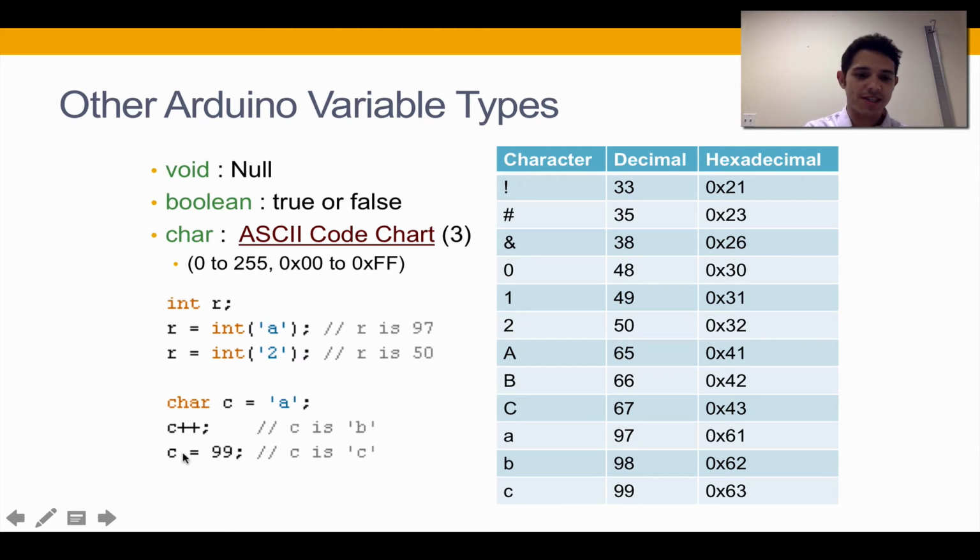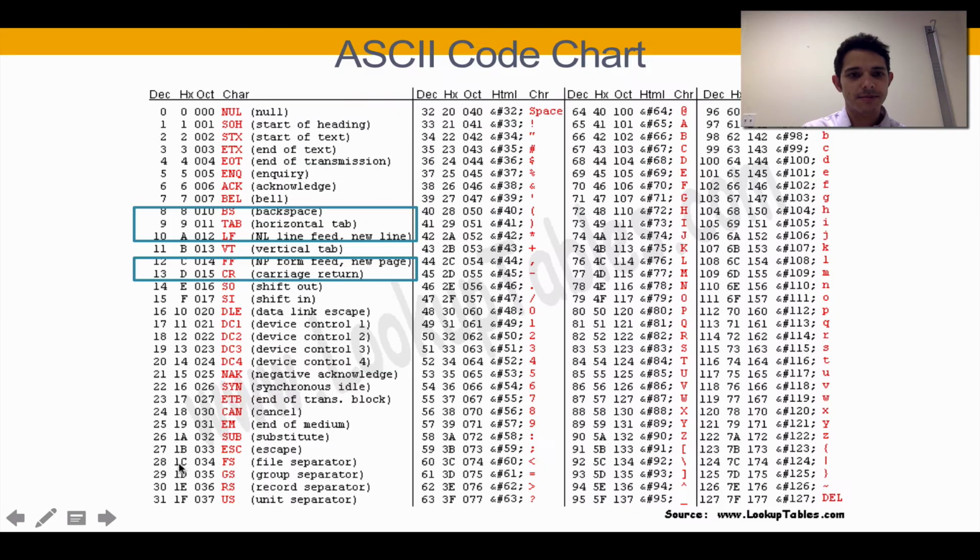So what actually gets assigned to character C is the character C. Right? We're overloading C here, but the point is that it understands that if I say C equals 99, it means assign to the variable the character corresponding to the decimal value of 99, in this case C. So if I said C equals 38, then what would get assigned to C is ampersand.